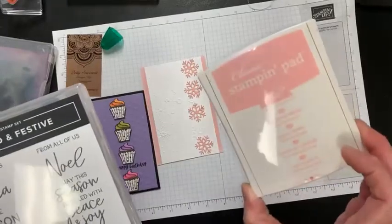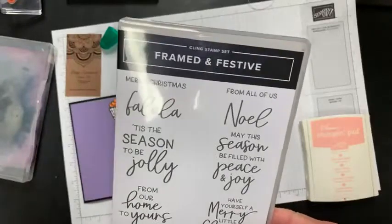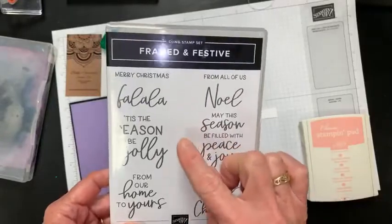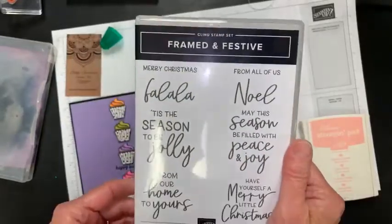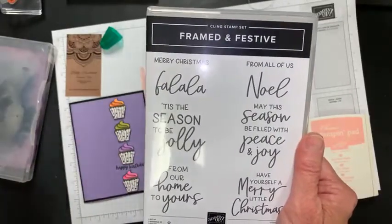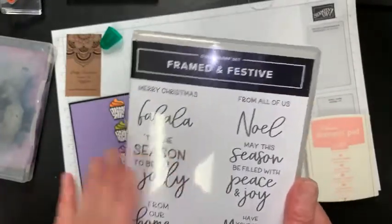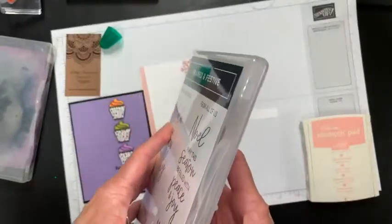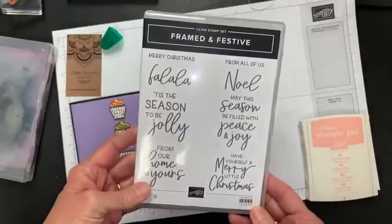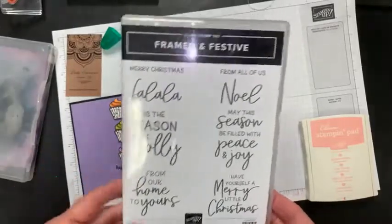So I'm using my Blushing Bride, and I'm actually using my current favorite holiday themed word set, which is called Framed and Festive. This is available now as part of the Fitting Florets promotion that's going on right now. So you can get the whole Fitting Florets collection, which includes this stamp set, or you can get this separate if you choose. This is a red rubber stamp set. It will not be available after this special that's going on right now. It is available now. I checked it just before I went on.